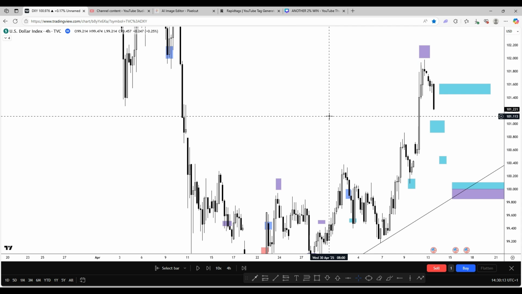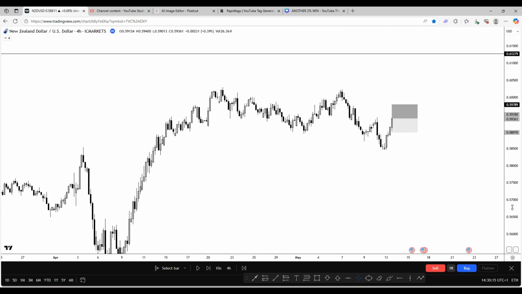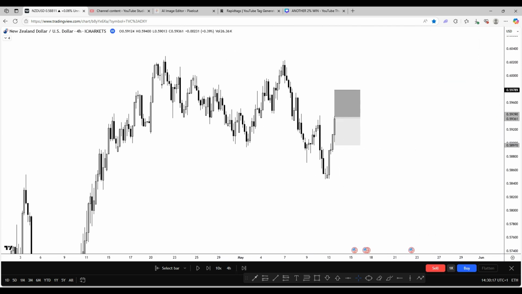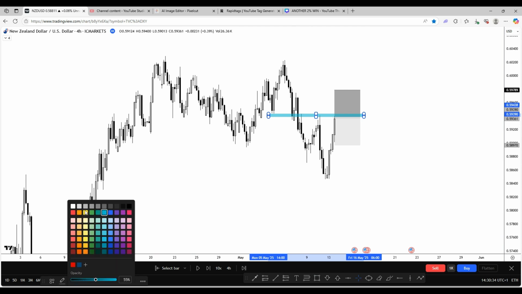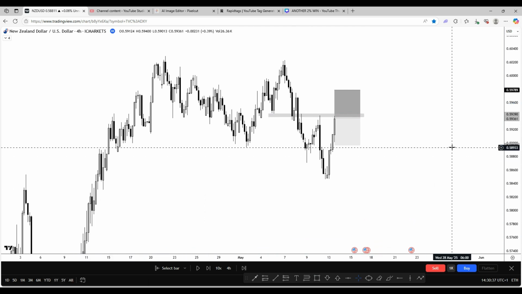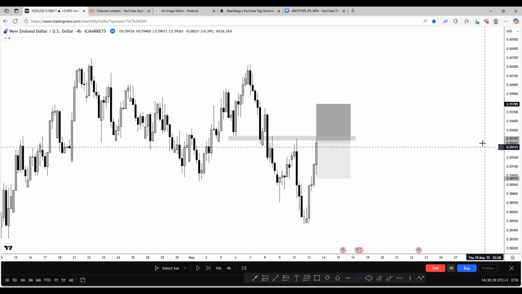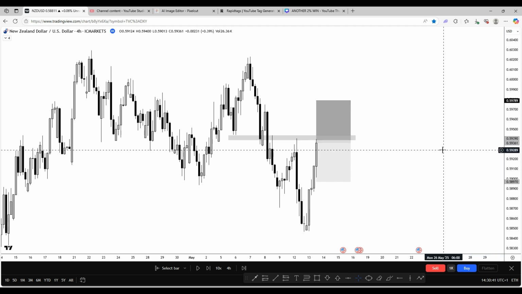If we go into New Zealand dollar, US dollar, as price was pushing down into that dollar zone, the New Zealand dollar, US dollar was actually trading up into this weakness zone here. So as I expected the dollar to get strong, New Zealand dollar was entering an area that I thought was about to get weak. So this is literally the reason for entry. If my yen basket or DXY is at a zone of confluence, then all I am going to do is pair that off against another pair and enter.